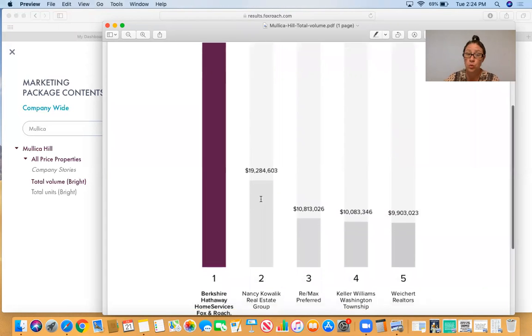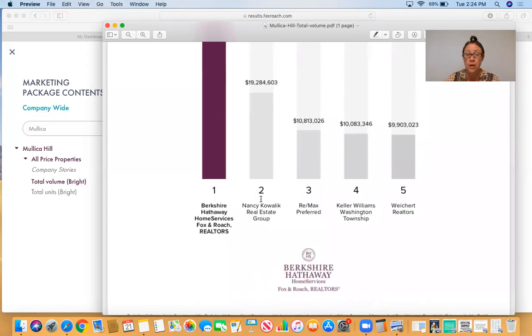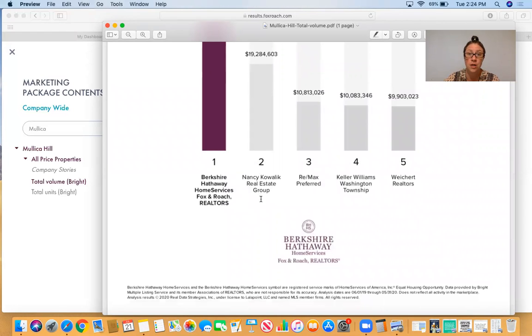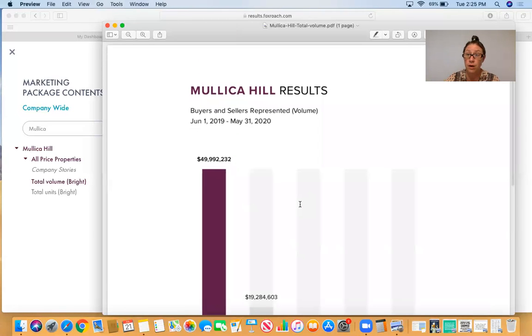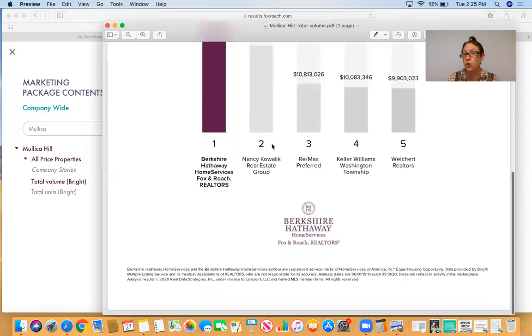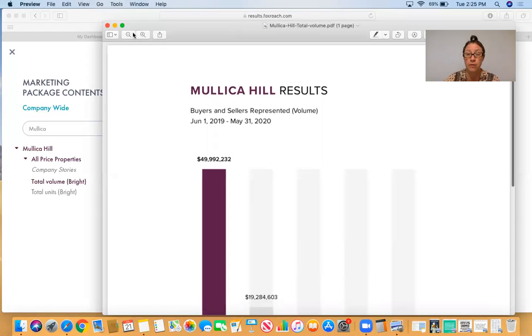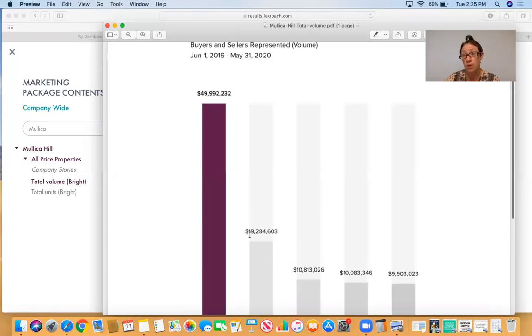So this would be a great page to include in a listing presentation, especially if you're up against other realtors that you think they're interviewing as well. Throw this in there. It takes 2 seconds to generate, and you can just print it right from here, okay? So it's a single page, nice and easy, but impactful, I think, especially when there's that big of a difference.